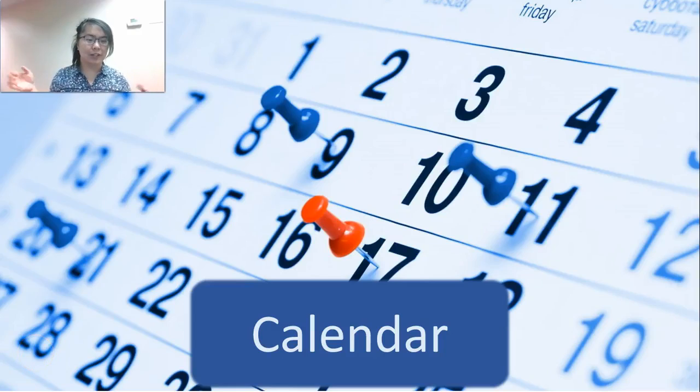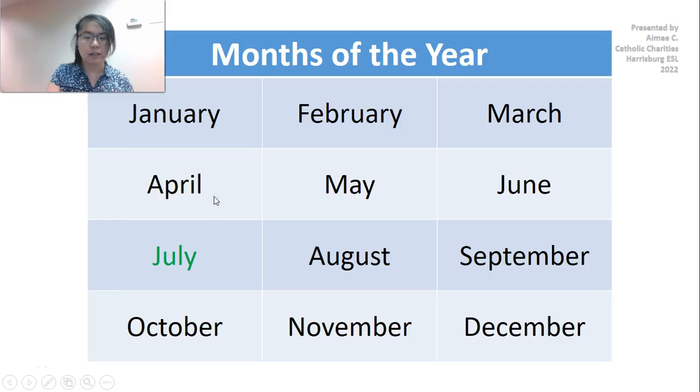Alright, so now we're going to talk about the next month in our calendar. The next month is July. Or you might hear "Julai." You might hear both. It is the same month, so it just depends on how fast you're speaking.